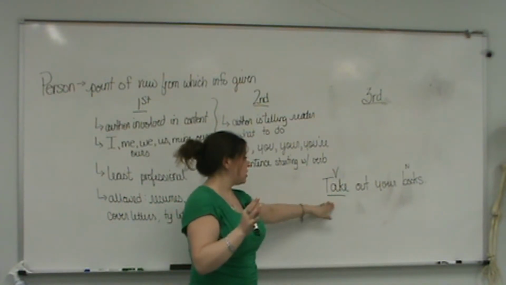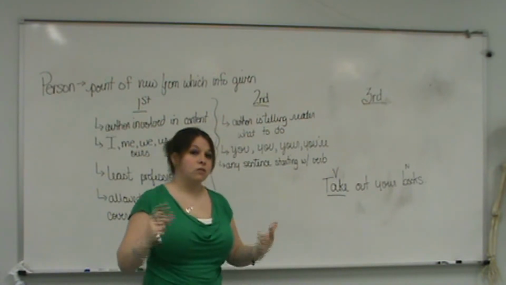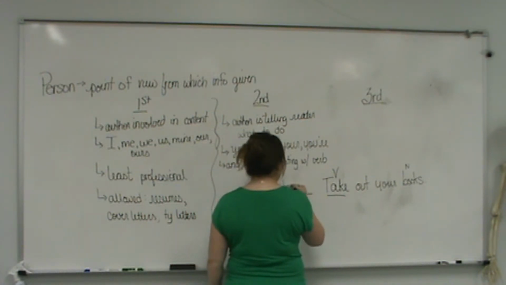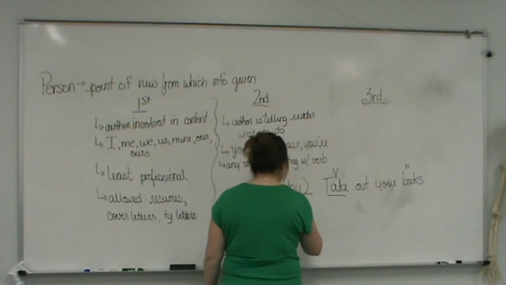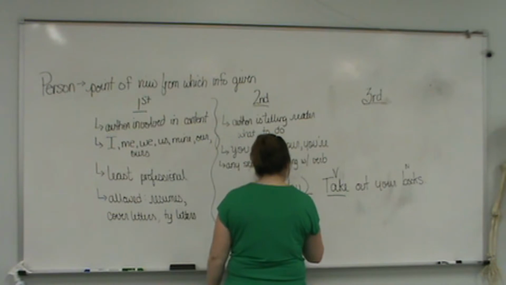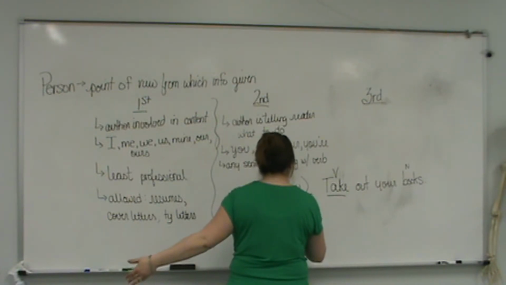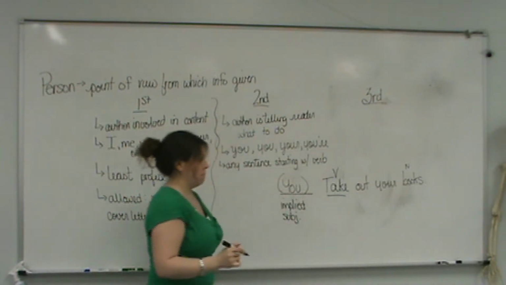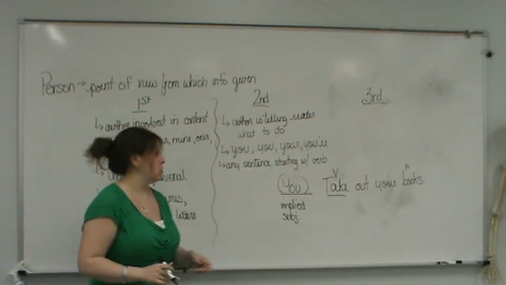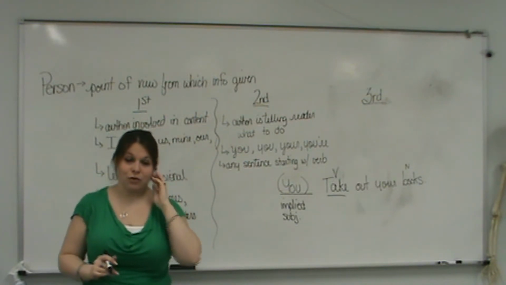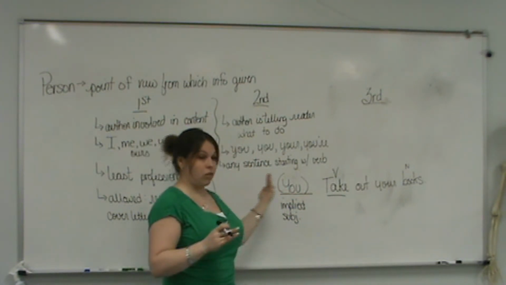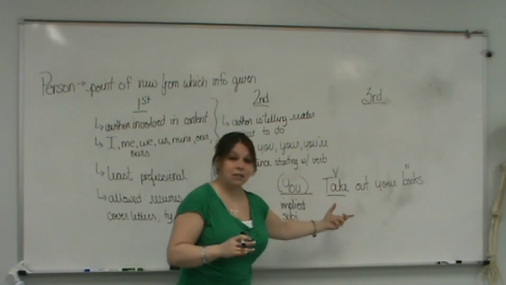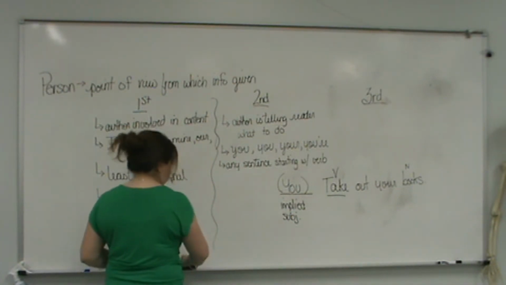In grammar, when you have a sentence that starts with a verb, the subject of the sentence is always something called an implied you. This is called an implied subject because it's not blatantly stated, it's just implied that you're talking to somebody else. So you is the subject of the sentence. Notice that's on our list of bad words for second person. So you have to be really, really careful of this, especially when you start a sentence with a phrase, and then this is your main sentence.